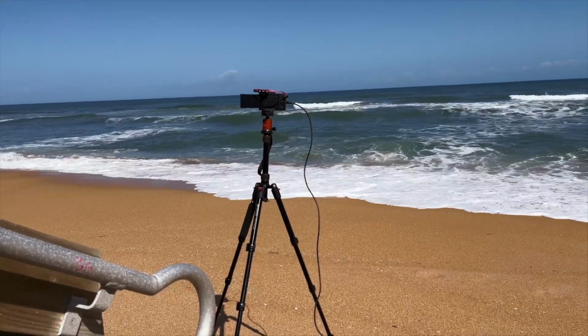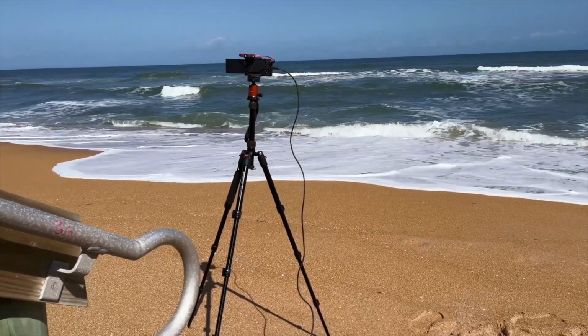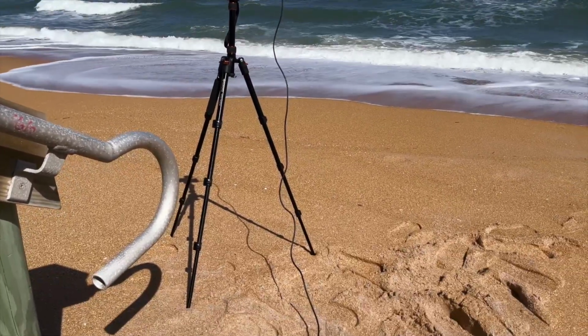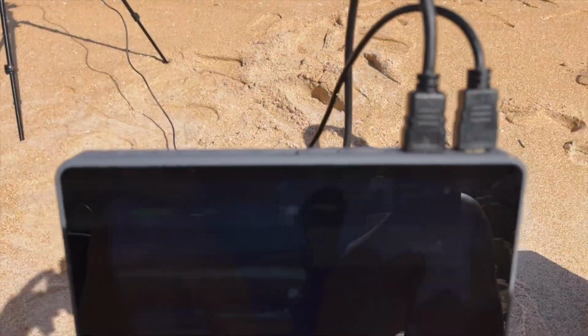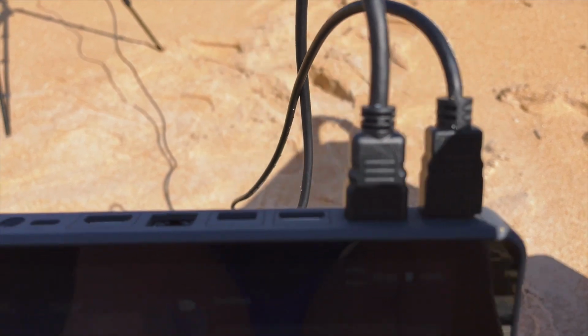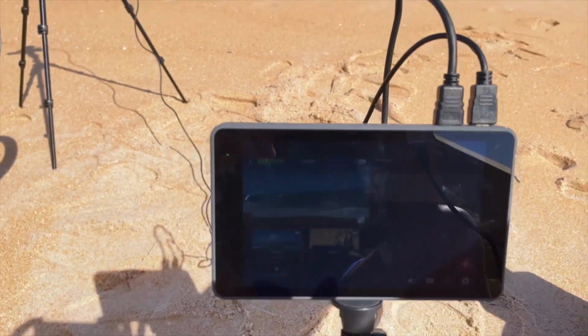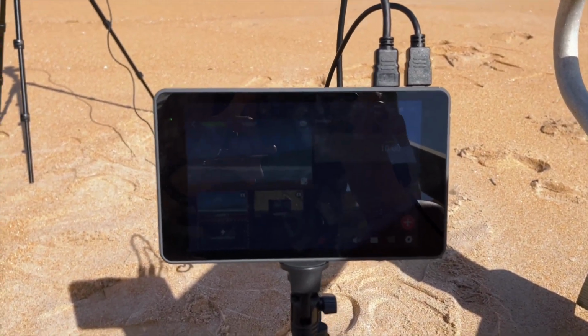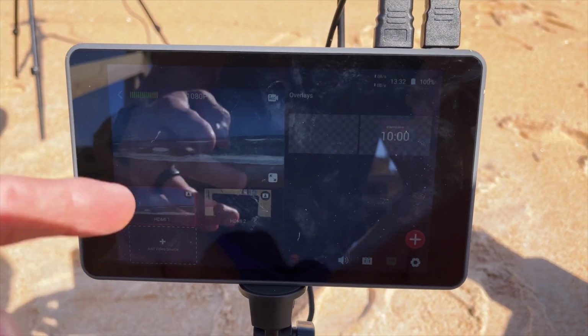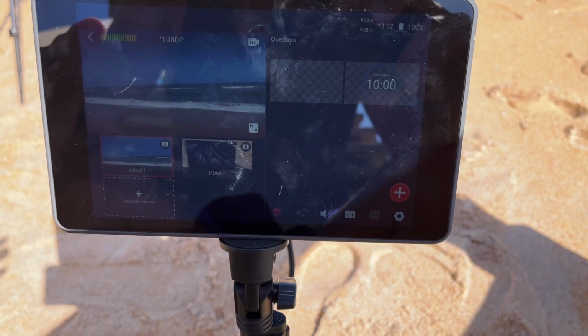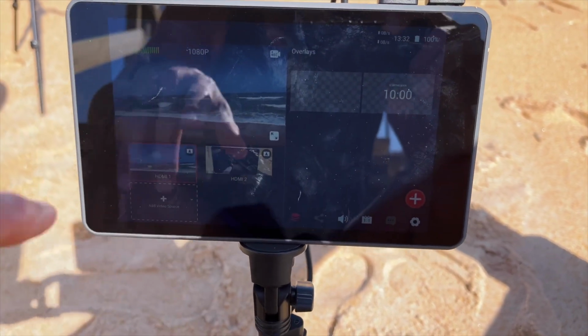Okay, so here we have the Sony ZV-1. You see the waves are getting a little bit closer there. It's on the tripod and it's tethered through that micro HDMI to the HDMI here. This is HDMI 1. HDMI 2 is the iPhone, which I'm shooting with Filmic Pro. And even though it looks like there's a lot of reflection right here with the video being recorded on the iPhone, I can see this really well. I can switch cameras pretty easily.